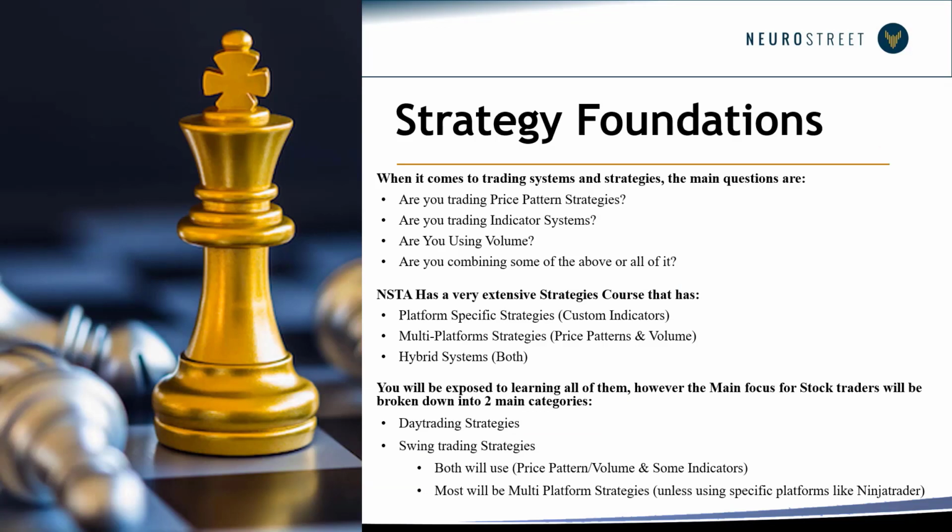So the main thing here is strategies. Because when you're trading, it's all about the strategies. It really is. When it comes to trading systems and strategies, a lot of traders are asking, what strategy do I trade? How do I make money? And basically, the question is, are you trading price strategies, indicator systems, volume systems, or combining them, right?